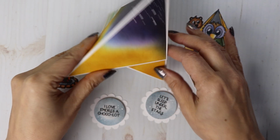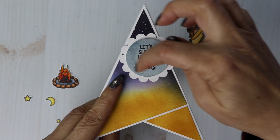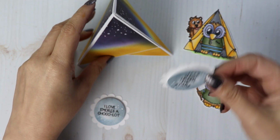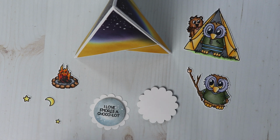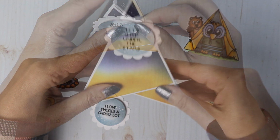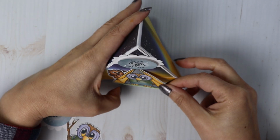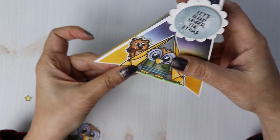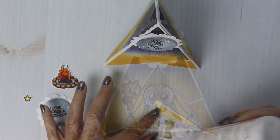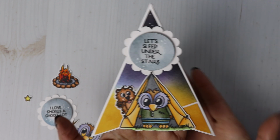Okay, we are back. So let's decorate the front. So what I did was I just added some distress ink around my sentiment here. And then I chose Let's Sleep Under the Stars for the front. I'm just going to add some liquid glue. Okay, so it's going to look like that. And I'm going to have my little Brentwood owl down here. So we'll just add some glue to the back of him. Isn't that cute? It looks like the teepee is opening up and he's inside of it.